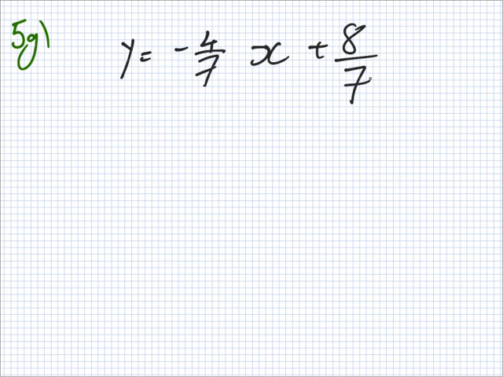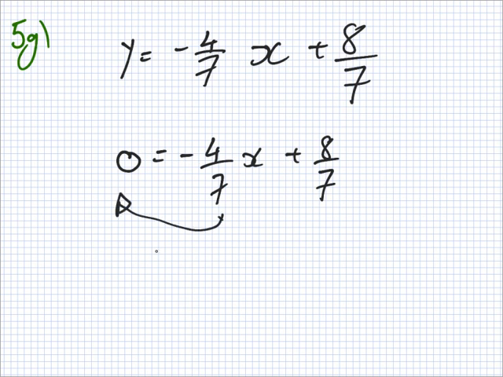So how do I find where it crosses the x-axis? Make y 0, yeah. So if I make y 0, I have this equation. Okay, so I'll just take this guy over to the left. So I'll have 4 over 7x. I know, but I felt like doing it different today because when you do these for 10 years they get boring, so I spiced it up a little bit.